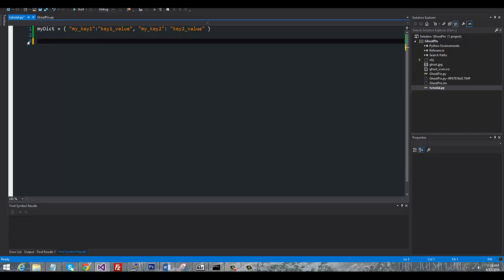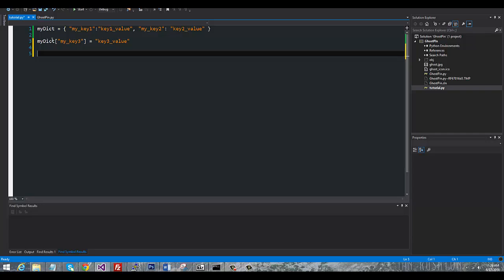And now we can also add values to an already established dictionary. So, when we're creating the dictionary, you can create all the values in here like this initially. But if you're like, oh, I need to now add another value to that dictionary, you can do it very easily. All you have to do is just say my_dict and then give it the key name. So we'll say my_key_three and then just close off the square bracket. And then with the equal sign, we give it the value. So we'll say key_three_value.